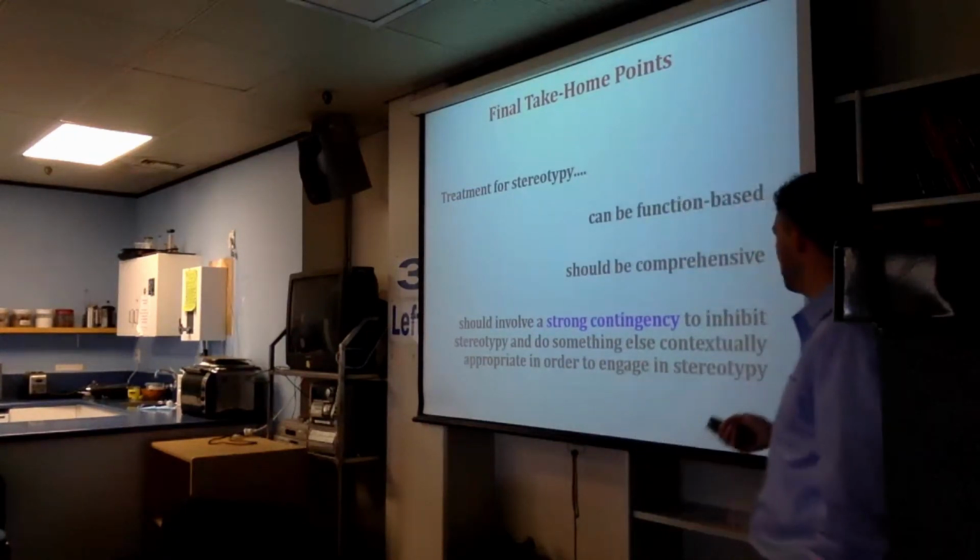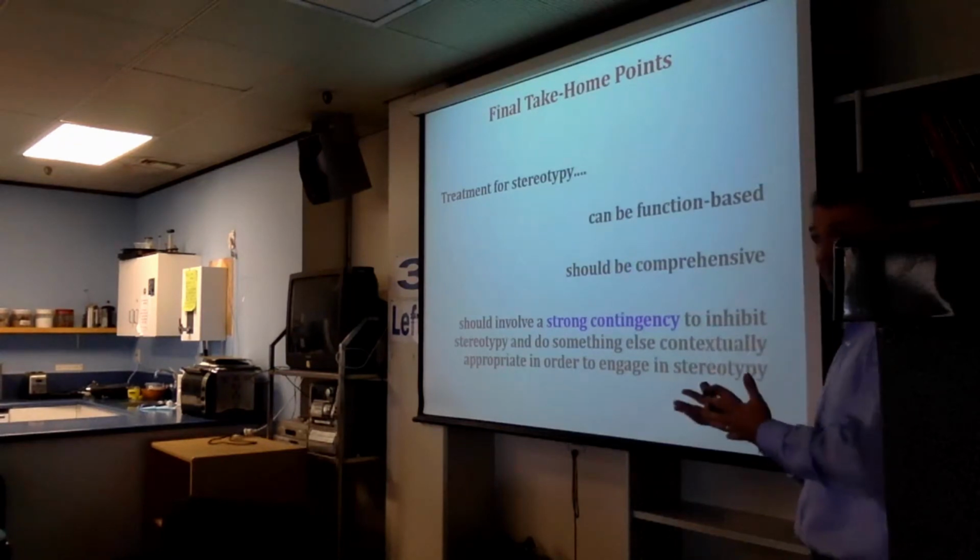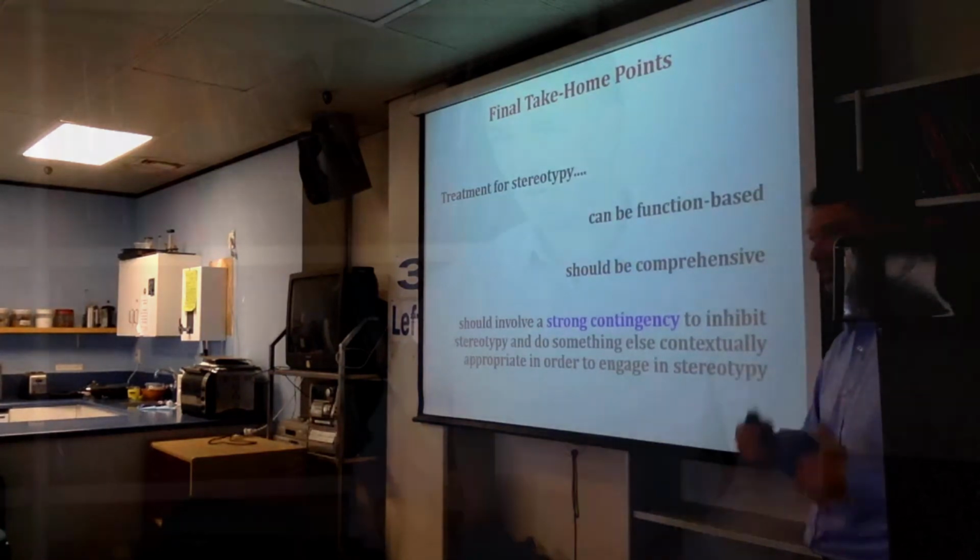I think treatments need to be comprehensive. Please understand it's not just differential reinforcement. There's activities, there's prompting, so it's a fairly comprehensive treatment. But the primary component, as you saw in the component analyses, is a strong contingency. This is whether you're doing a simple differential reinforcement program like the first study I showed you, or whether you have it nested in a chain schedule, a little more complicated. Why does it work? Because of the contingency, probably. Why do kids prefer it? Perhaps because of the contingency.